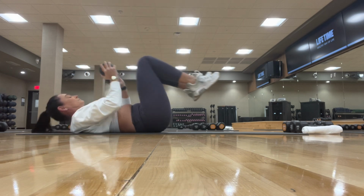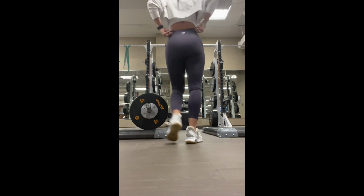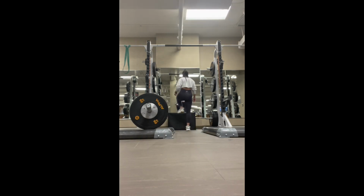Nice job. Make your way back to that squat rack for those hanging knee tucks. This is your last exercise of the day.